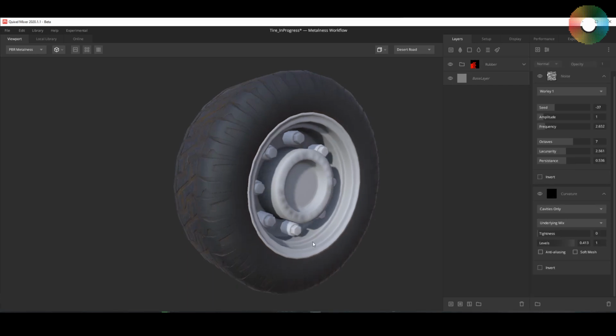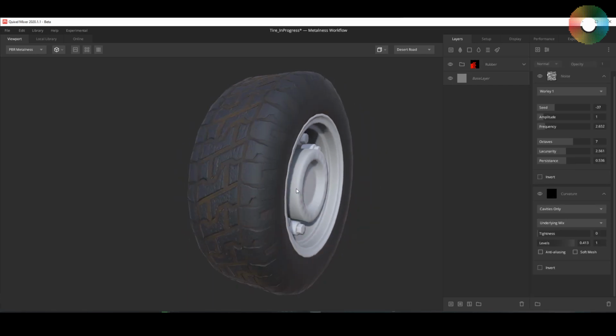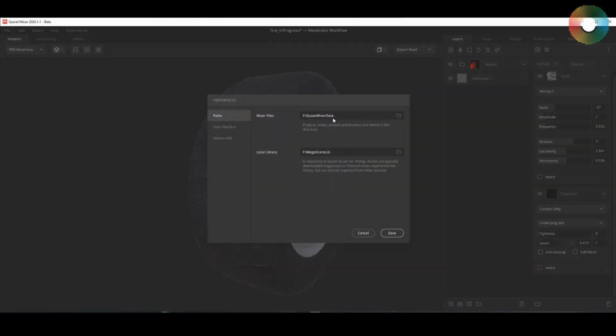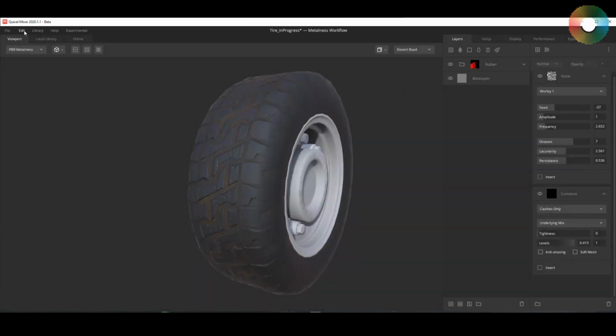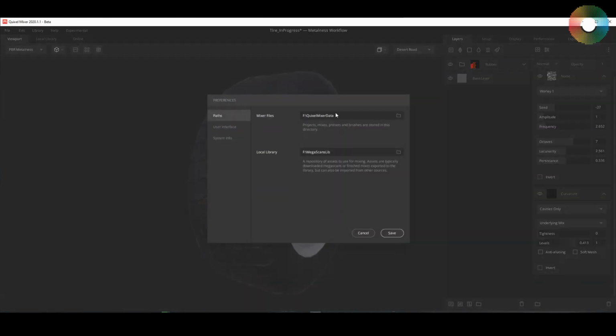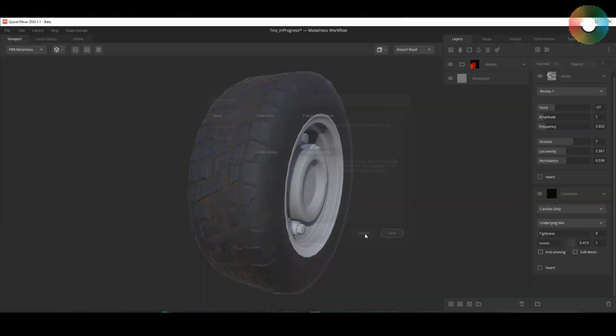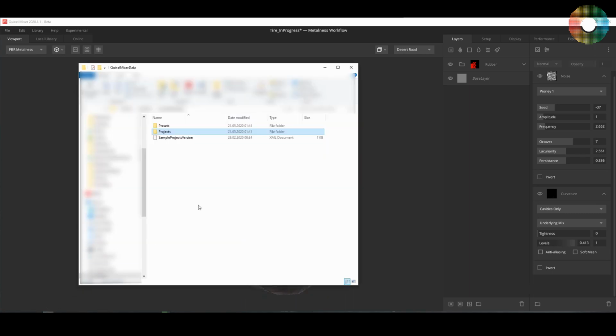If you want, you can open the finished projects in Mixer. It should be included in the files that I have provided for download. You need to copy the path of the folder for projects for Mixer, which is this path. So you can open it by going to Edit and Preferences. Just copy this path and then add it in an Explorer.